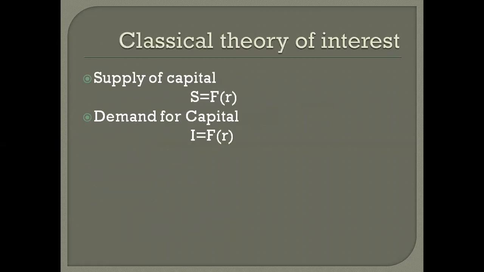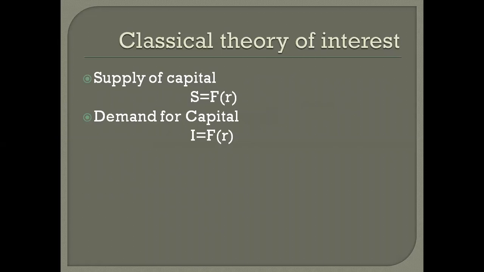Then we will discuss in the series 3 or 4 approaches of rate of interest. So the very first theory, that is classical theory of interest, very important theory, because theories you have to understand, otherwise in economics no use of study the interest. The first theory is classical theory. This theory is basically given by J.S. Mill, Marshall, etc. Right?